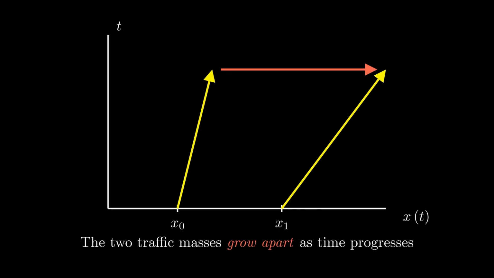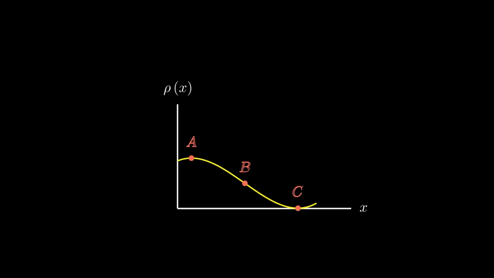Let's examine a more general situation of heavy traffic heading into light traffic. Let's consider some initial density distribution, and mark 3 points along the road. At point A, the leftmost point, the road is at maximum traffic density. At point B, the center point, the road is at half the maximum density. And at point C, the rightmost point, there is no traffic, so the density is 0. These points are important because they are the points where we know the values of Q prime. Furthermore, due to these points lying within the extremities of the density distribution, all changes that happen to the other points will lie somewhere in between these values.